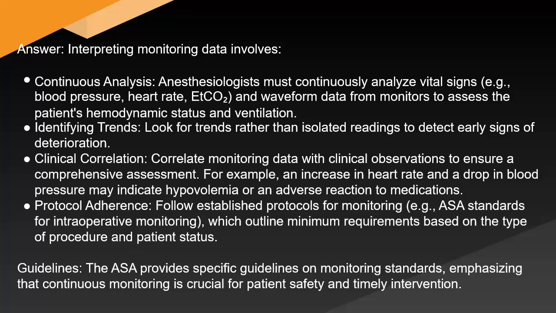Clinical correlation. Correlate monitoring data with clinical observations to ensure a comprehensive assessment. For example, an increase in heart rate and a drop in blood pressure may indicate hypovolemia or an adverse reaction to medications. Protocol adherence. Follow established protocols for monitoring, e.g., ASA standards for intraoperative monitoring, which outline minimum requirements based on the type of procedure and patient status. Guidelines. The ASA provides specific guidelines on monitoring standards, emphasizing that continuous monitoring is crucial for patient safety and timely intervention.